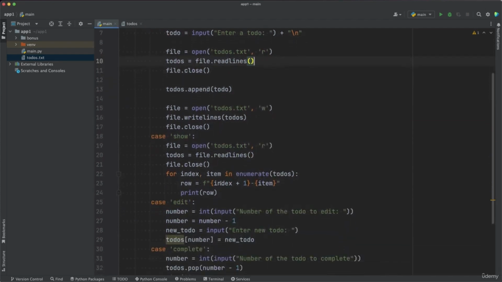We also implemented this in the show method, and here we only wanted to read data, so we only opened the file in read mode, as you can see in here. We get the data in a to-dos list, we close the file, and then we iterate over that to-dos list. So to-dos list was created here, we iterate in here, and we print out the data as we did before. So that's what we did previously.